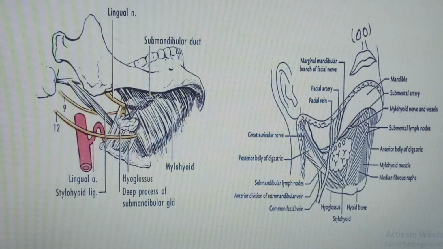Even apart from that, there is another nerve, which is also intimately related to the submandibular gland, known as the hypoglossal nerve. Hypo means below, so below the tongue. The tongue will be in the floor of the oral cavity, so below the tongue we are going to have the hypoglossal nerve. It tells you that this hypoglossal nerve will be located deep to the submandibular gland. This one will be a bit superficial to the submandibular gland, but importantly it will be superficial. You can see this muscle over here, which is taking origin from the hyoid bone all the way to the tongue, the hyoglossus muscle. So it will be superficial to the hyoglossus muscle.